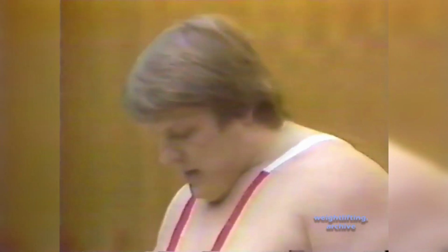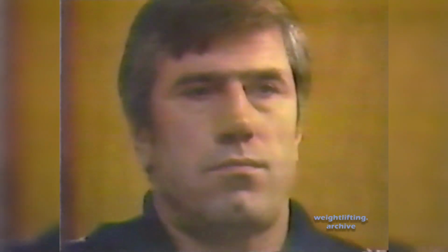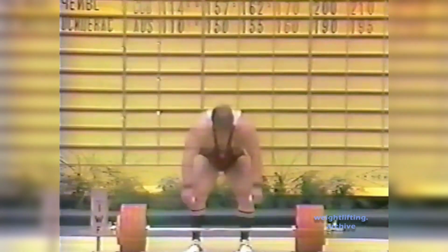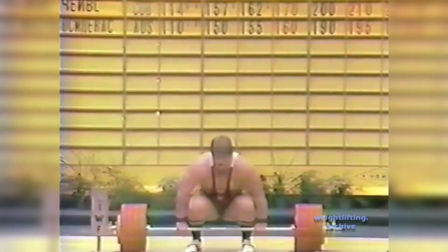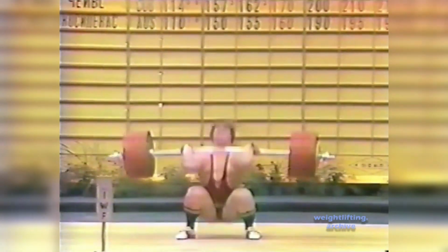But coming out now, Leonid Taranenko from the Soviet Union, his second attempt at 540 pounds. He missed his first attempt. Well, the way he missed his first attempt, he should have no trouble making it on his second here. And Taranenko was the 1980 Olympic heavyweight champion. Then he put on 60 pounds, and now he's lifting as a super heavyweight, as his coach David Rigert looks on. Bruce, he's been struggling. Well, he's had some problems here today, that's for sure.